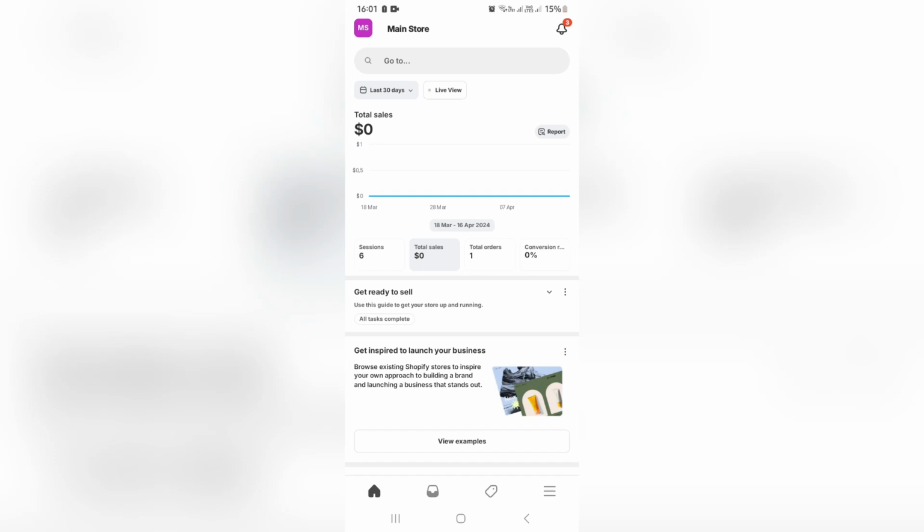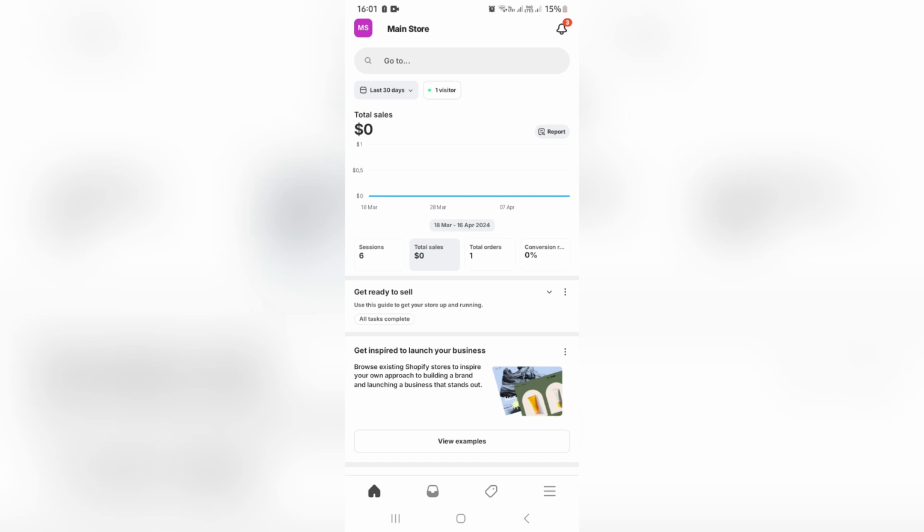I'm going to show you how to link pages together on your Shopify store. We are in the mobile app that you can download straight from the App Store or the Play Store. So once you're in, this is what it'll look like, and you're going to go over now to the bottom right hand side. Now I'm going to show you two ways to do this.